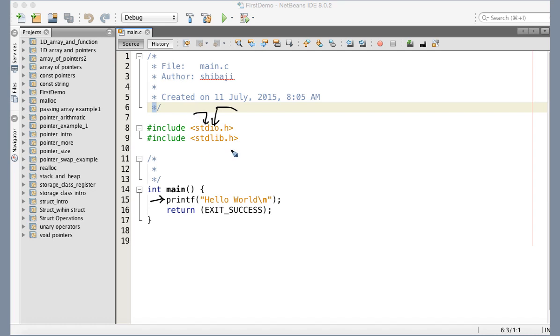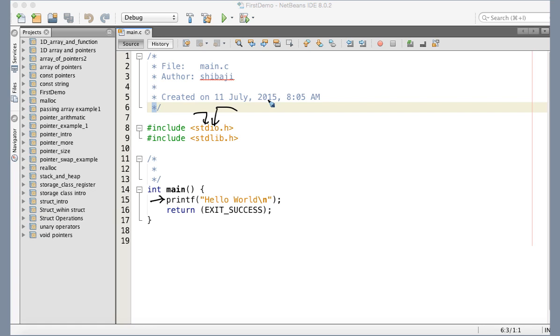And there are many headers. Each contains the declaration of some of the library functions. These functions are categorized on the basis of the nature of their job and declared in different header files. stdio.h is the header file that contains the declaration of library functions involved in standard input-output operations.